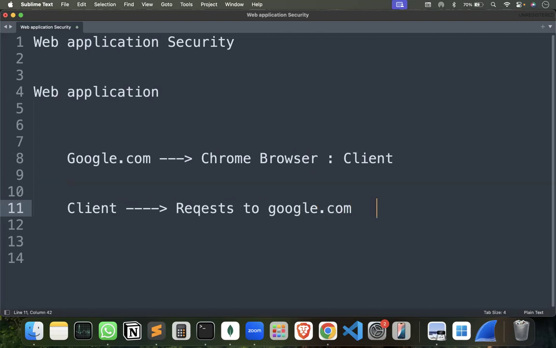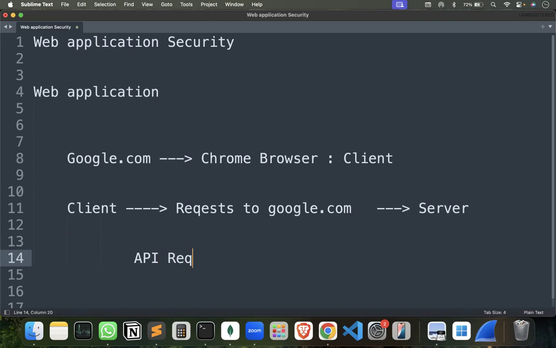That request will be sent to something we call a server, so the Google server. Basically the client will request, hey, I want google.com, and the server will respond saying, okay, here is the page.